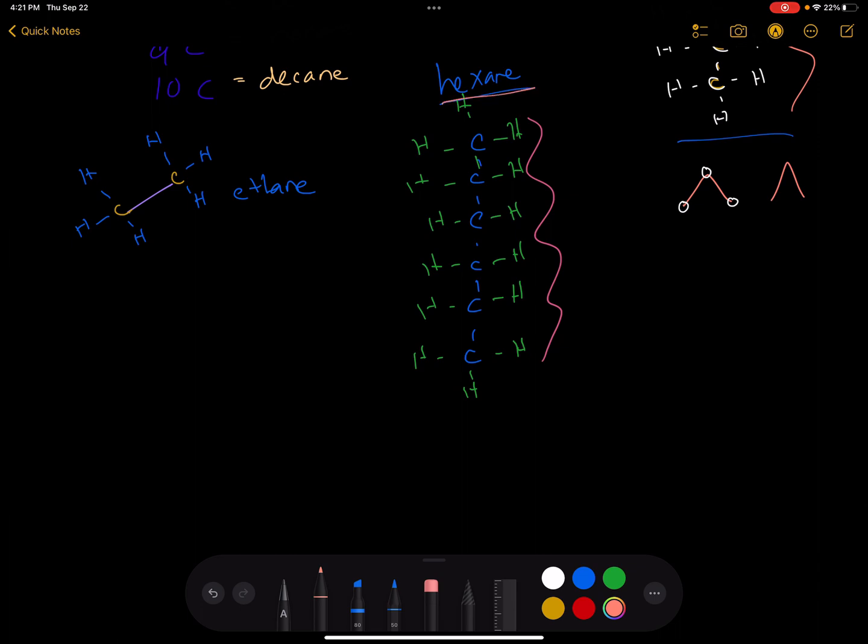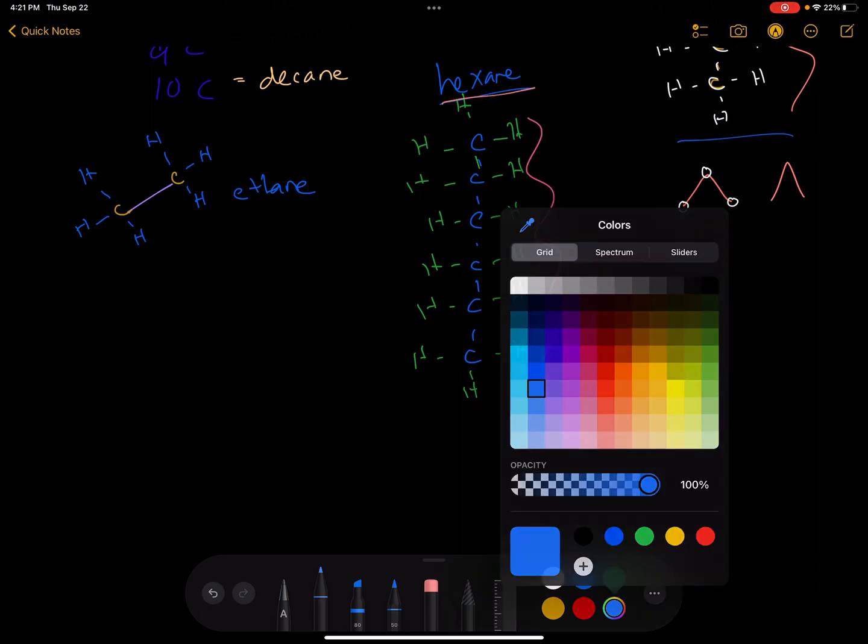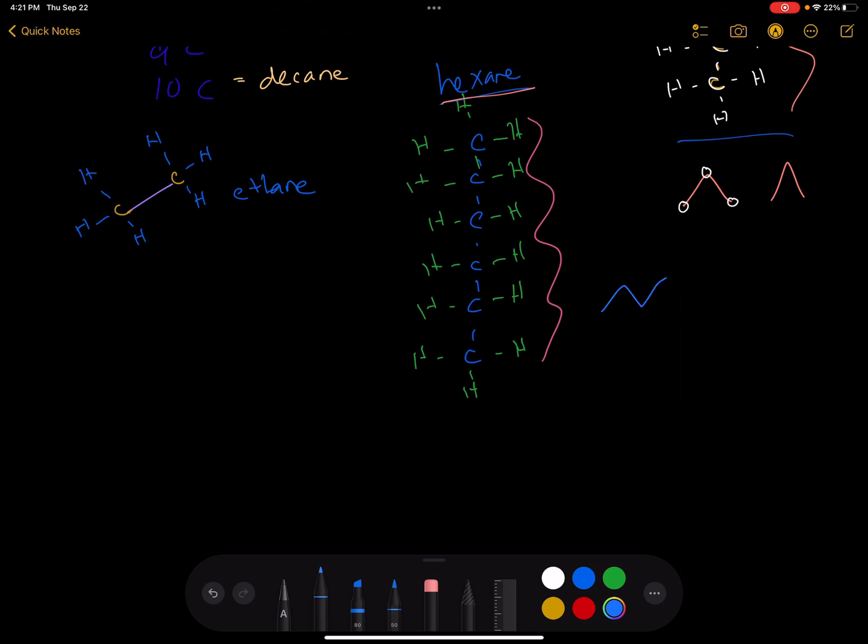Like if we do hexane, remember hexane had 6 carbons. So now I can do that. 1, 2, 3, 4, 5, whoops, need 1 more, 6. So instead of hexane being all of these carbons and these hydrogens right here, now I can draw it really, really simple like this, which is going to help us out, because later when we start talking about functional groups we write out. So now we can just count the number of carbons, but really focus on a functional group.